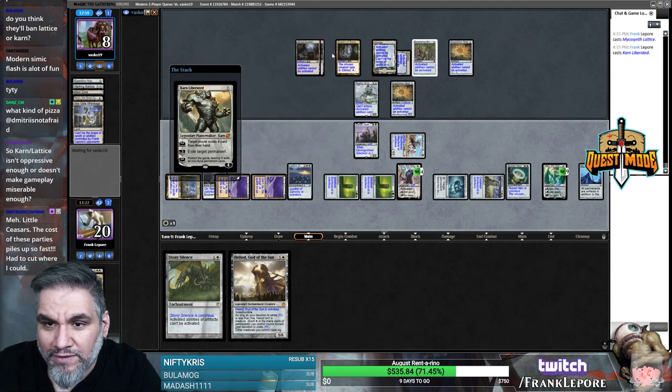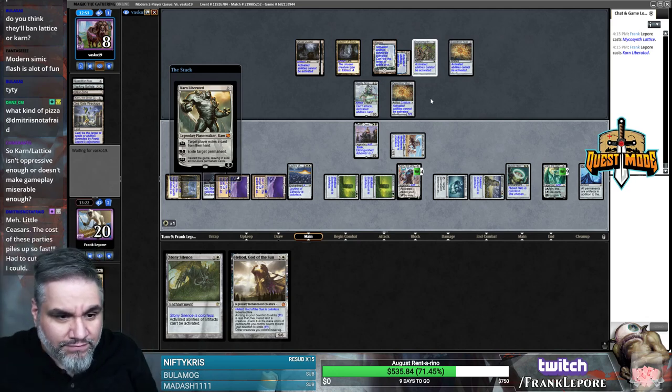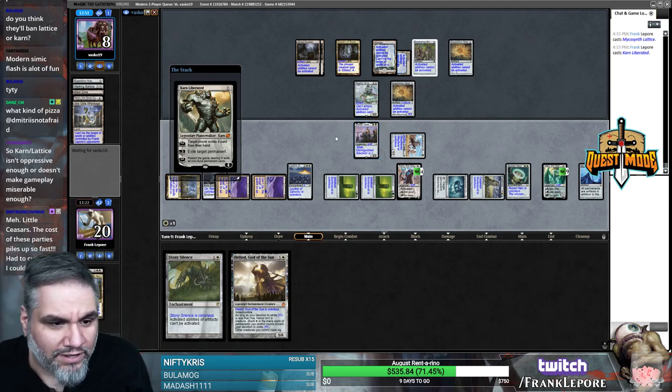Activated abilities can't be activated. So you literally have no lands. We have a Karn. We can get rid of your Ensnaring Bridge. We can exile your Ensnaring Bridge with this Karn right now.